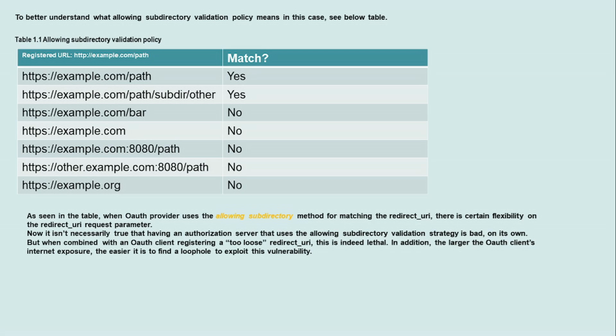If you're not doing the exact match and using the subdirectory part, what happens is the attacker can craft a new address, where they can use some HTML or some page, and then send it to PingFederate. PingFederate is allowing it because it has subdirectory validation allowed, so it will just go for the next action. That means it will generate the authorization code and send it to that malicious site. Or the malicious site can fetch it in some way, which we'll discuss, right. So it's a risk.